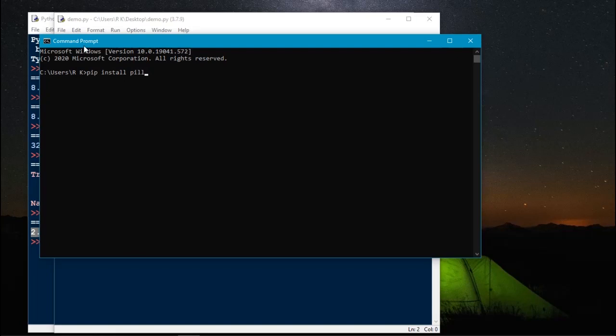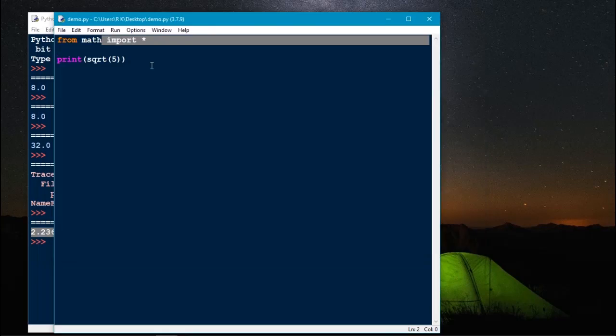Now I am trying to install Pillow. Pillow is a module used to open image files in Tkinter. Tkinter is a GUI module to develop desktop GUI applications. Now I am trying to install it. Here I have already installed it. Not only Pillow, if you need to install any module, you can use pip to install it.